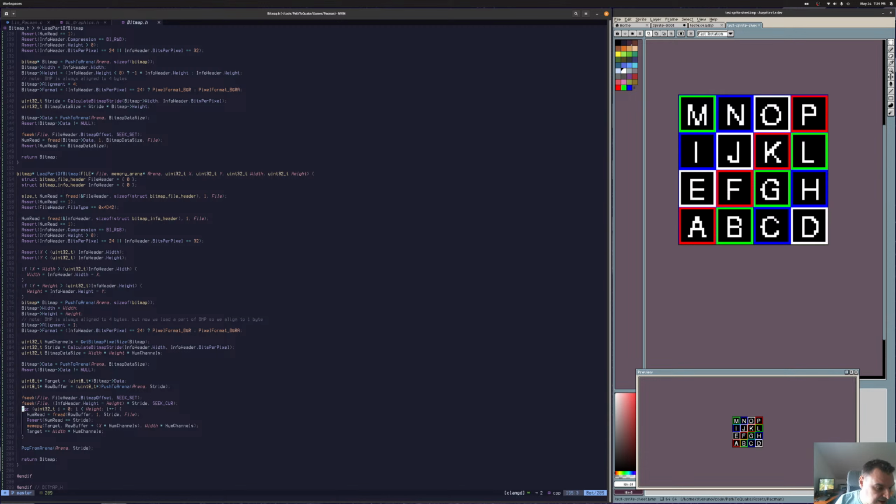So I said we jump to place. I think this is info header height, and I think this needs to be height plus epsilon. Just a second, I'm thinking height plus epsilon probably.